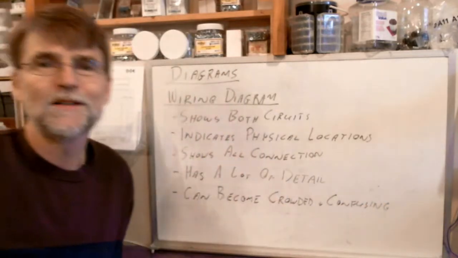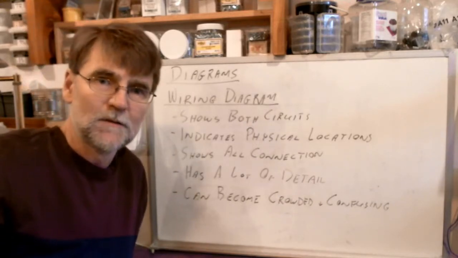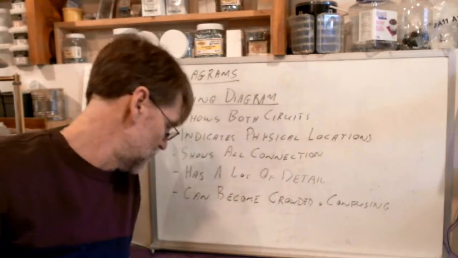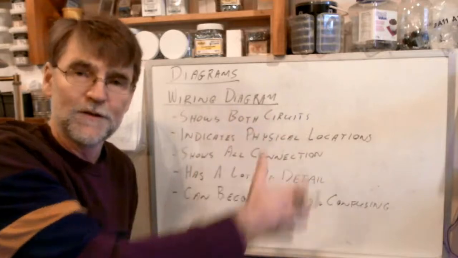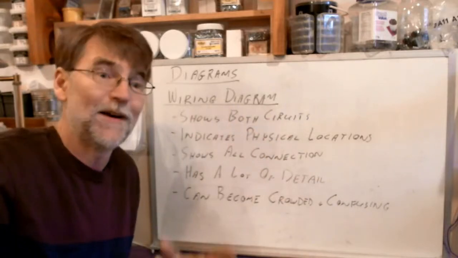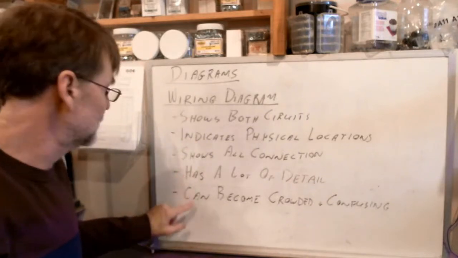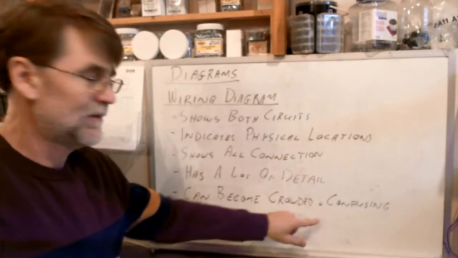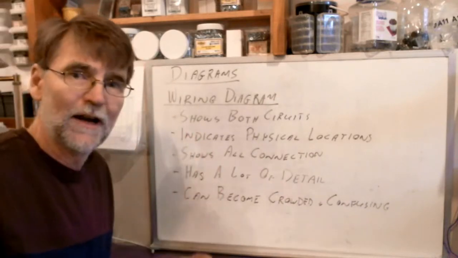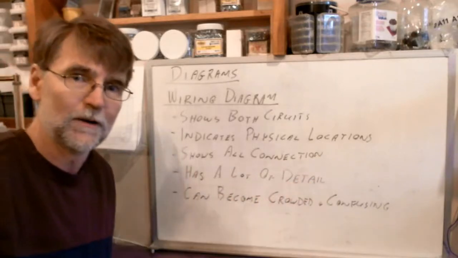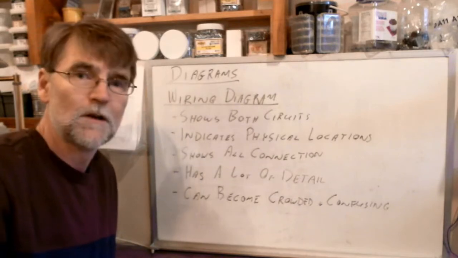Because there's so much detail there, sometimes it just looks like a bowl of spaghetti. There's lines going everywhere. Which ties into, by the way, the numbering systems. When we get to the conversation about numbering systems, that's going to help us keep track of what's going where. A lot of detail is a positive, but the flip side of that, the negative, is that sometimes it becomes crowded and confusing. Which is why we have other diagrams that start to pull details apart and make it easier for us to see what's what. So let's look at that next.